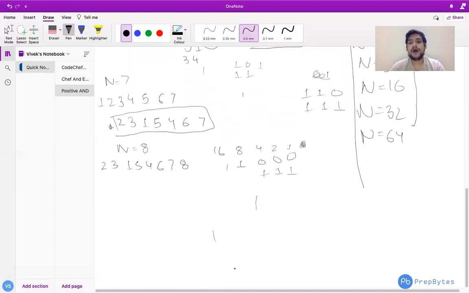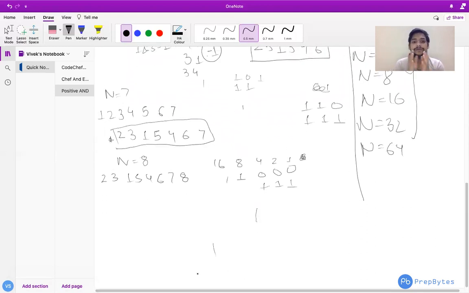So now, what bitwise operation do we know that we can use to check whether a number is a power of 2 or not? Just think of the bit manipulation formula that we frequently use to check whether the given element is a power of 2. That will simply be applied in this question. What is that?